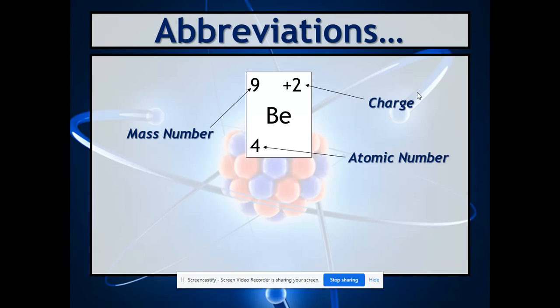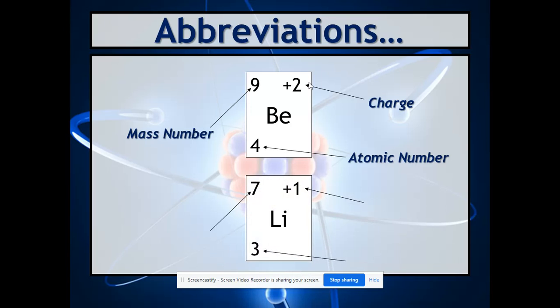So how many electrons would it have normally? That's what we want to figure out, and we use this number right here. The atomic number, remember we just filled out those charts last time. The atomic number is your proton number, which is the same as your electron number. So normally beryllium has 4 protons and 4 electrons. But when I see a charge up here of +2, that means that it has lost 2 electrons. So it now is twice as positive, all right?